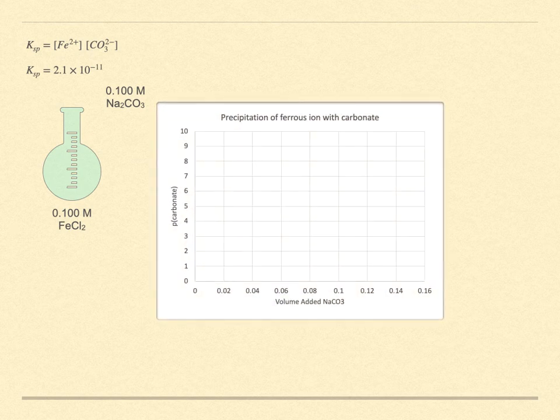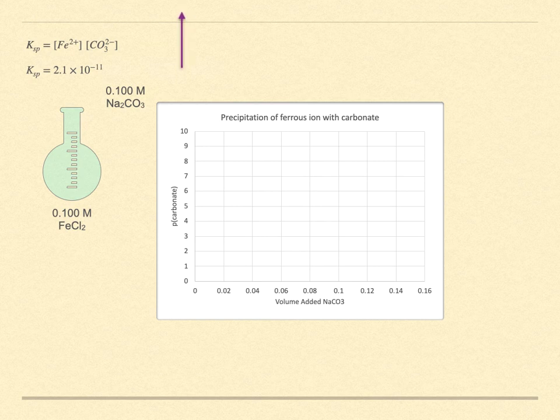Now this is a graph where we will follow the concentration of carbonate in the solution as we increasingly add it. We will plot the concentration as a p function, just like pH or pOH. It's the negative base 10 log of the carbonate concentration. And just like with pH, when the number is large and positive, that is when the concentration is the lowest. At the start, unlike with the aqueous solutions we encountered when doing the acid-base work earlier, the amount of carbonate at the beginning is 0. So the graph starts up at positive infinity.